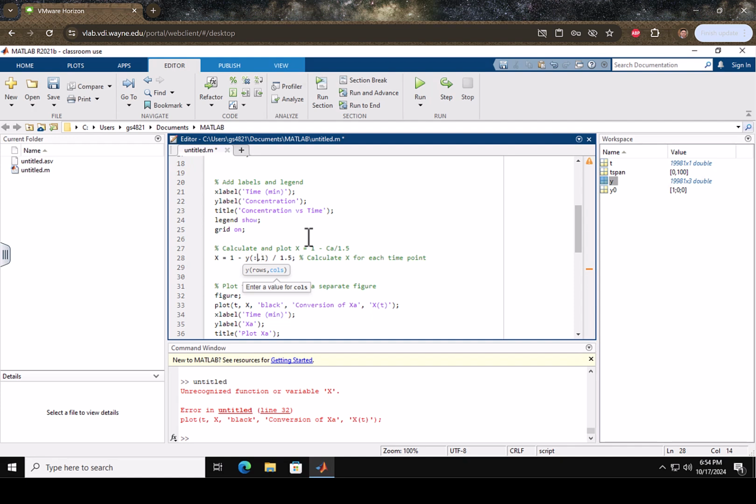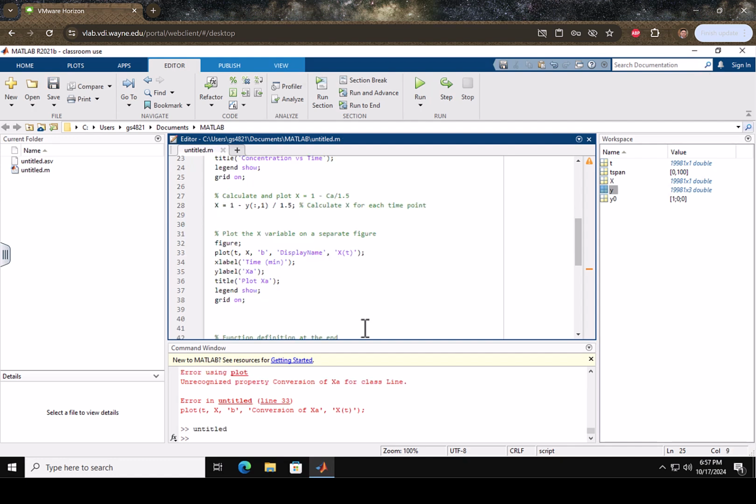What we can say too is, if we were to just give this a specific number and say we want the second one, this would say we are taking the second value of CA, which would be very close to 1. What the colon is telling us is that we're taking all of the values. So we're storing x as another array, or another matrix, of all the values of CA across all the different differentials that we've done as a function of time. Now that we've told it that we want to take all of the rows of the first column of the matrix C, we can safely plot it. So here, let's hit run.